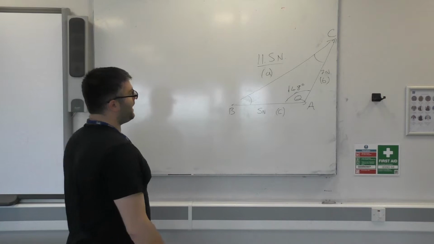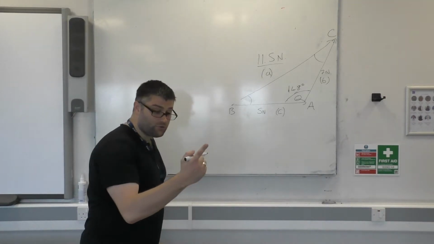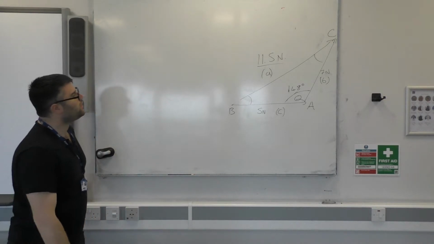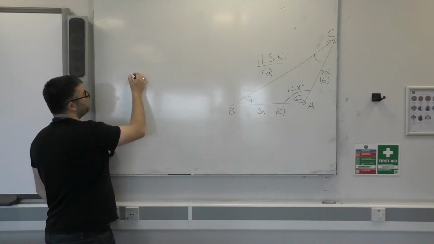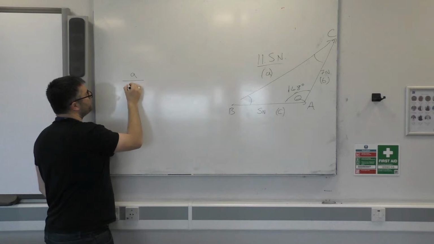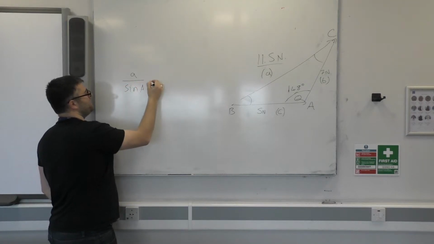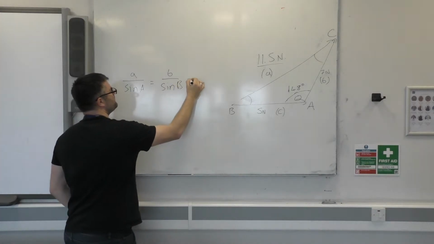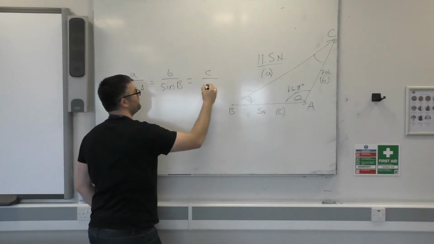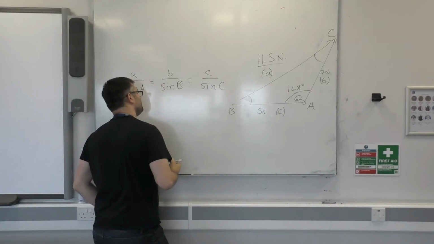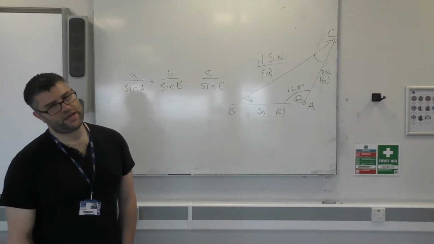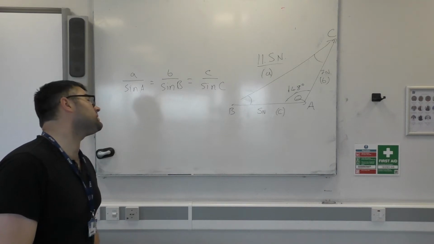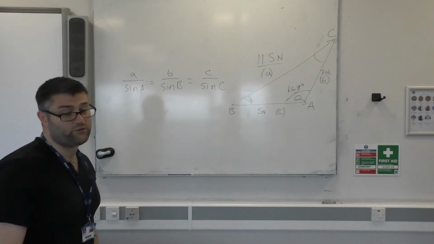So, how do we work this out? Well, we have done the cosine rule, so the sine rule is what's up next. So here we have A over sine of A equals B over sine of B, which is equal to C over sine of C. Nicely, you can use any sets that you would like to use. It doesn't really matter as long as you have enough terms to use it.